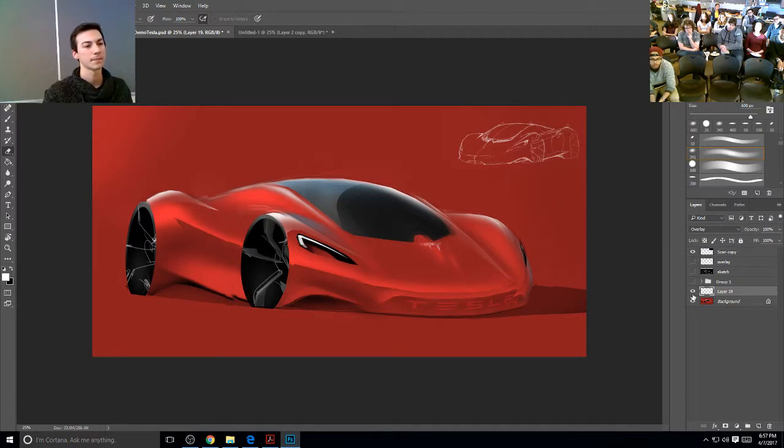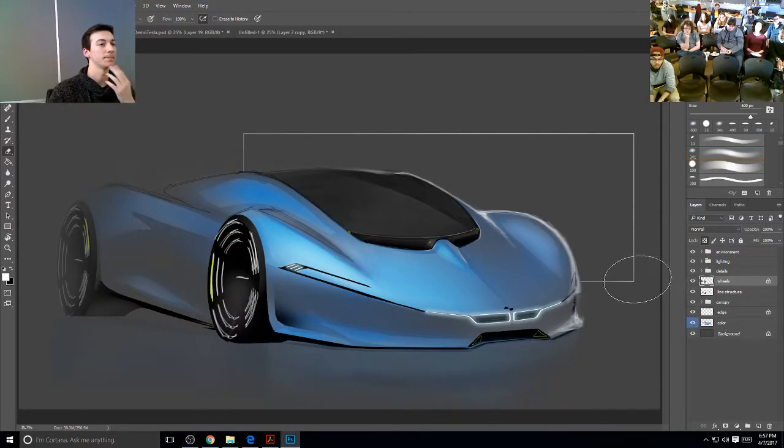But it's still the same technique. It's just an overlay layer that I have within a selection clipped to that painted part. And I would just continue developing this and continuing to kind of build the Photoshop file with more lights and darks and more detail. And then eventually you get to something like this.